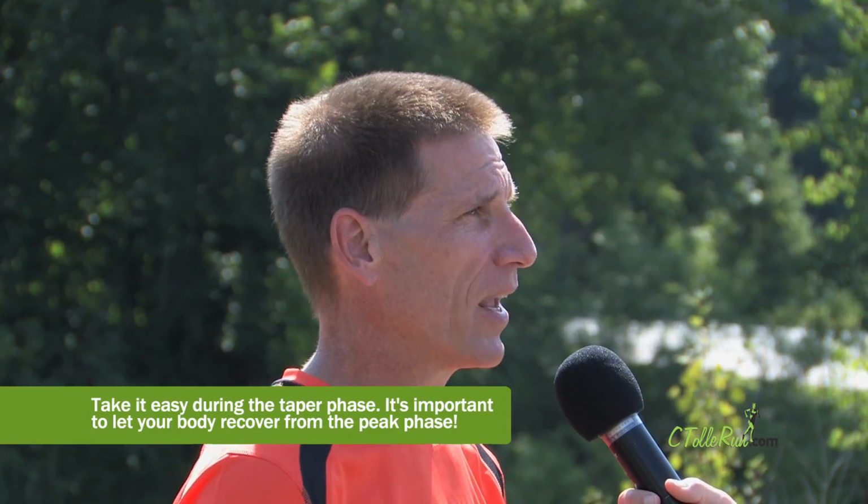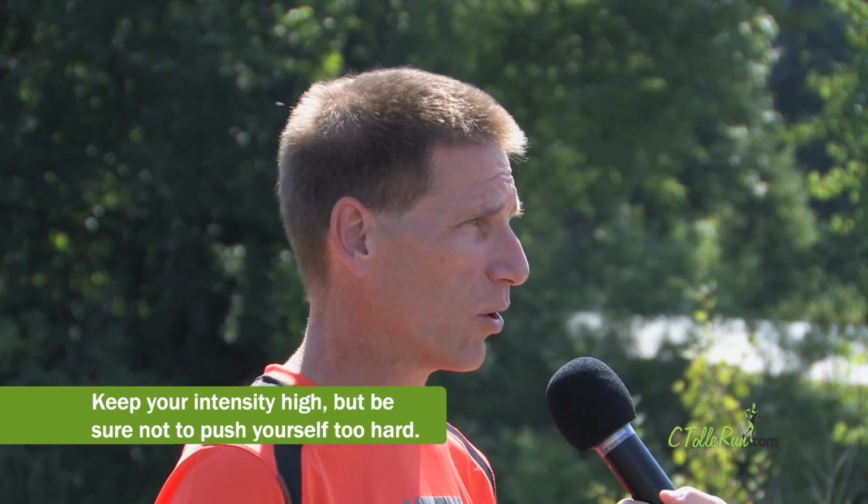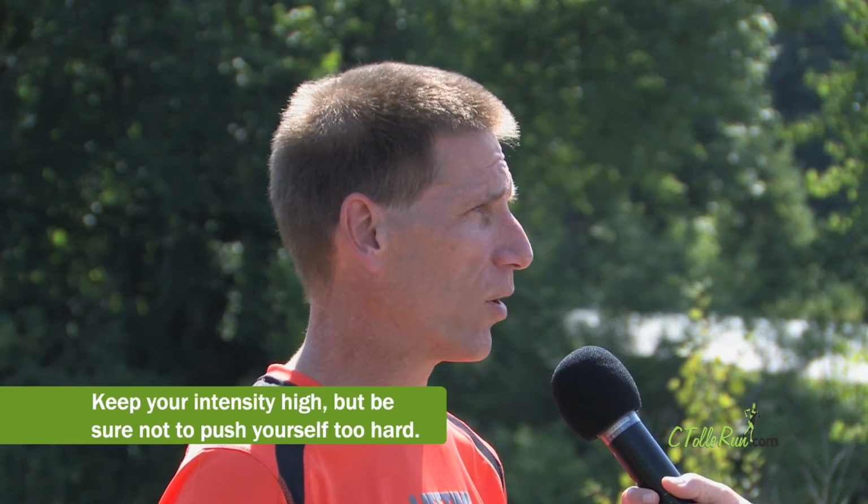So we really focus more on rest during the taper phase than we do on the hard workouts. We keep the intensity of our workouts up there. So we're still doing marathon goal pace. We're still doing some 400s on the track at threshold. We're still doing some of that kind of stuff. We're still doing long runs, just not as long. So our mileage is going down, but the intensity stays about the same.